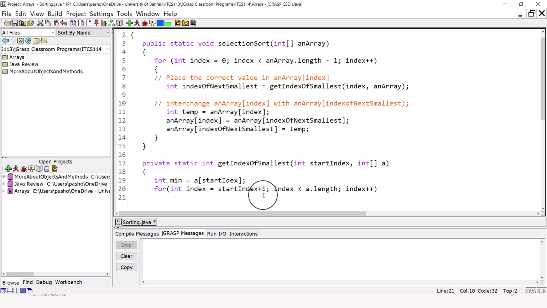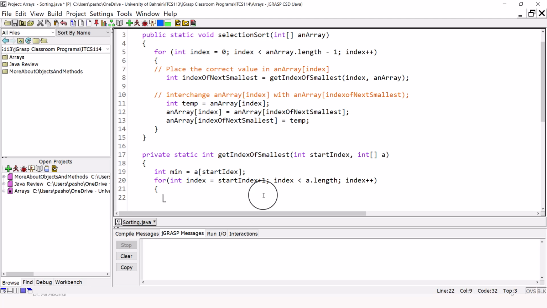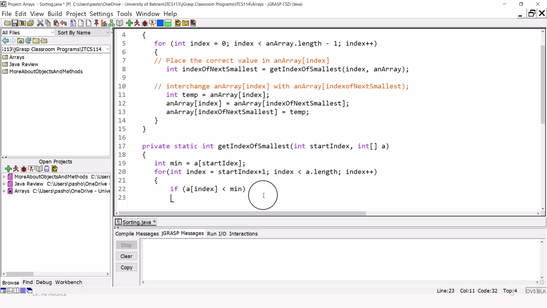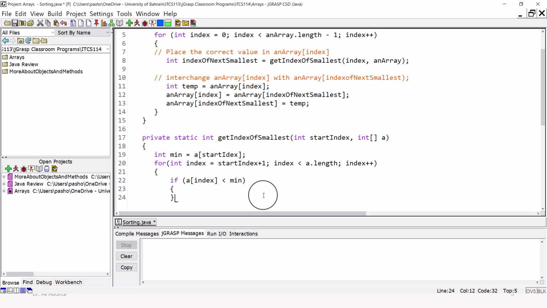And any element that is smaller than minimum will replace minimum. So we write here an if statement. We say if A[index] is less than minimum, then we replace minimum by A[index]. So we write minimum equal to A[index], which is the minimum.